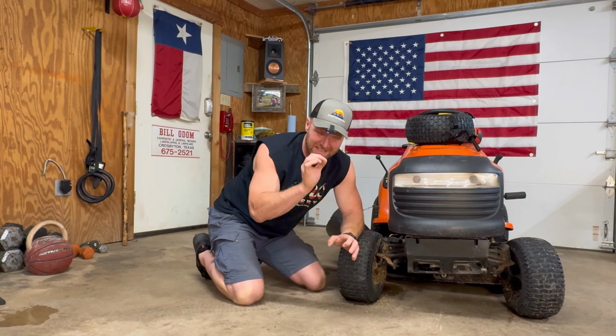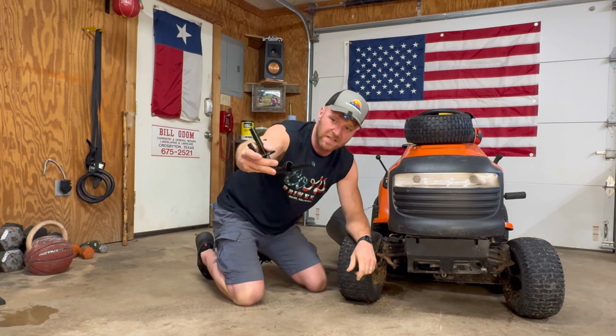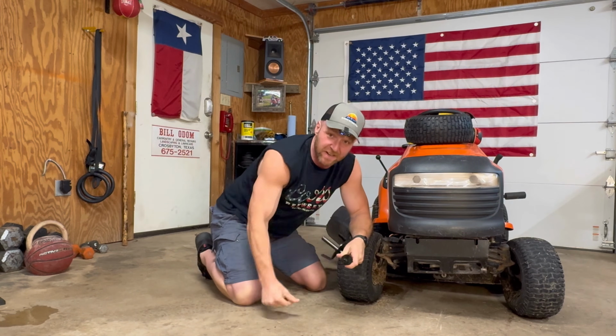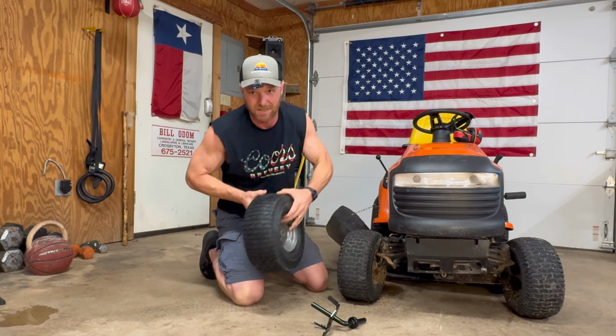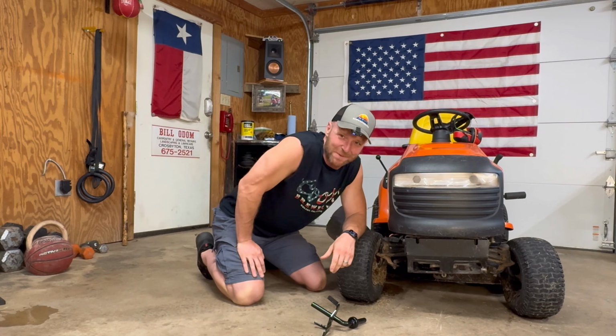But you're in luck because it is an easy fix. What happens is it's the spindles. We're going to go through this, but these are super easy to replace. We're going to slide a couple new ones in here and fix the alignment on the tractor. And while we're at it, I'm going to throw a couple new wheels on it. So with that, this is going to be a quick, easy one, and hopefully it helps out.